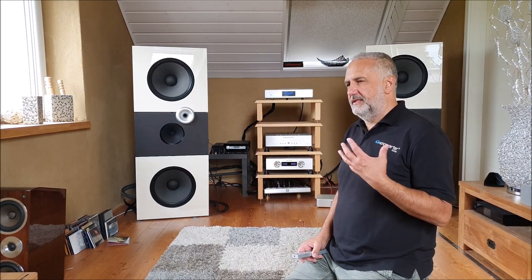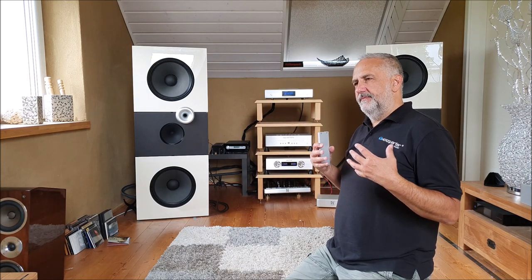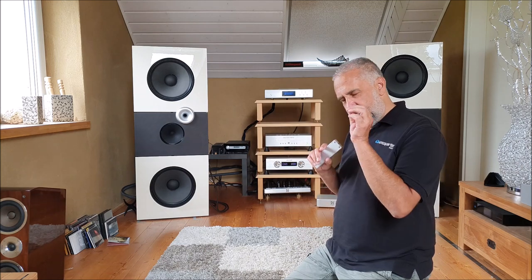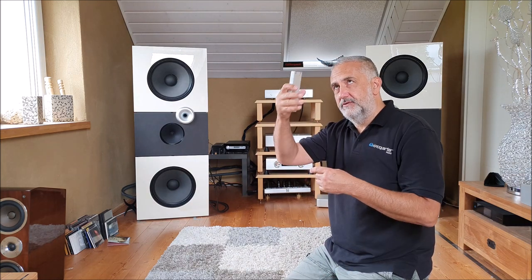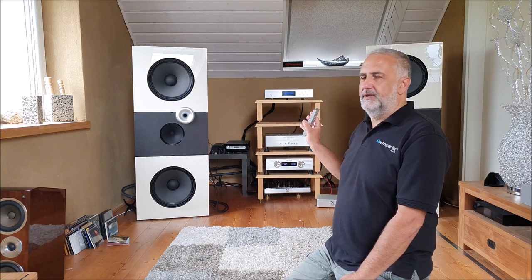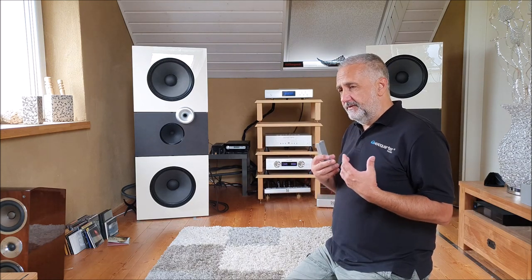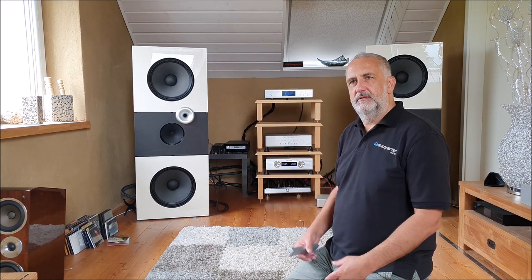I hope you think the same about this construction. You can hear it — it's more focused, the voice is more focused. For me more important is the musical flow: it's realistic, it's near, it's coming to your heart. There are some new soldering points and you can hear a little bit of harshness, but it was done last night. It needs a little bit of burn-in time but you can hear the emotion in the flow of the music. And the biggest thing is the bass — it has more bass. That's a good way to come to high-end.